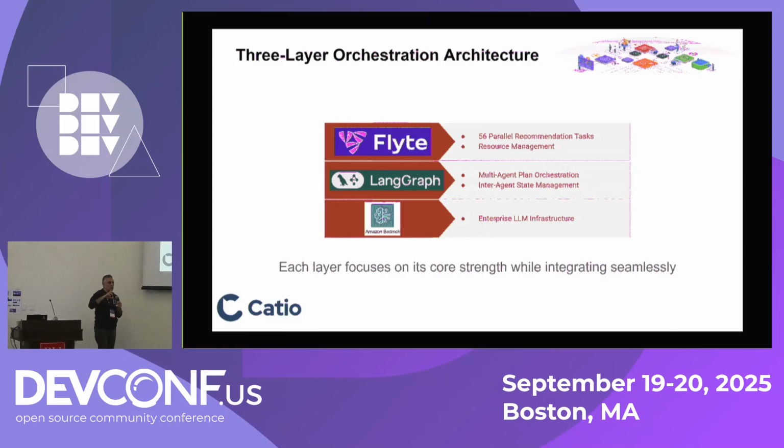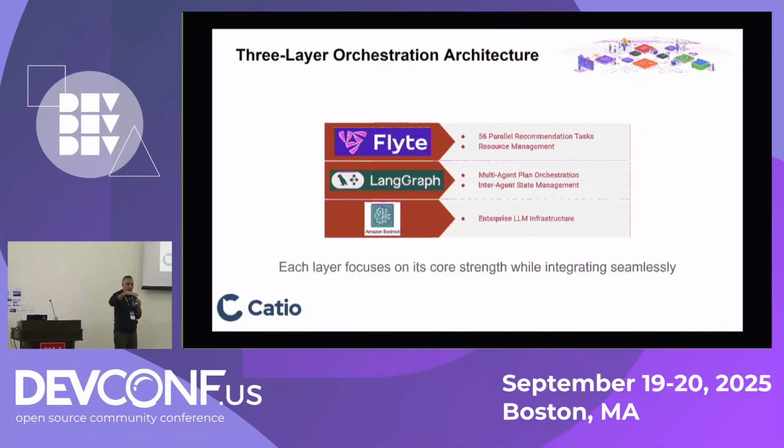LangGraph is where our agents live. It is where we manage all the state of all our agents, because we have a large multi-agent system, and state and management of these agents lives in LangGraph, because LangGraph is really good at managing state. I'll go into a lot more detail on LangGraph and how we use it coming up.